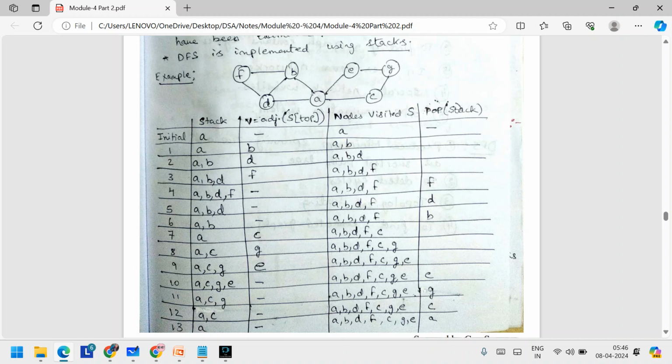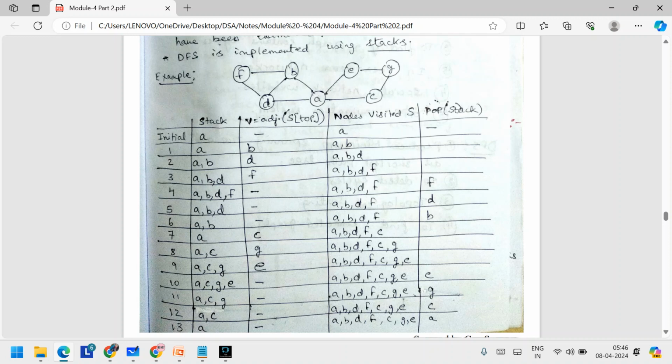If I remove F, then I will be left with A, B and D. So D's neighbors you have to find out. D's neighbors are F, B and A. Again, they are all visited. So you pop out that D. Then you will be left with A and B.